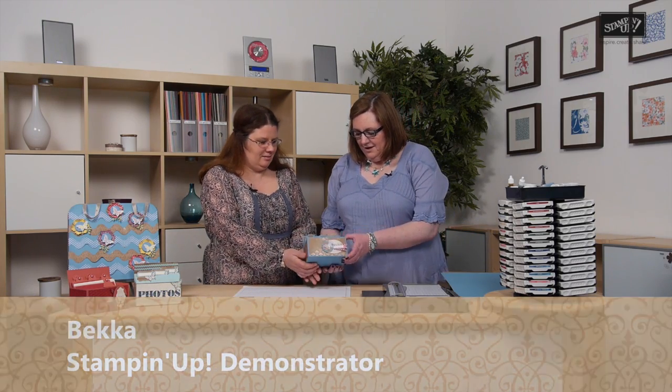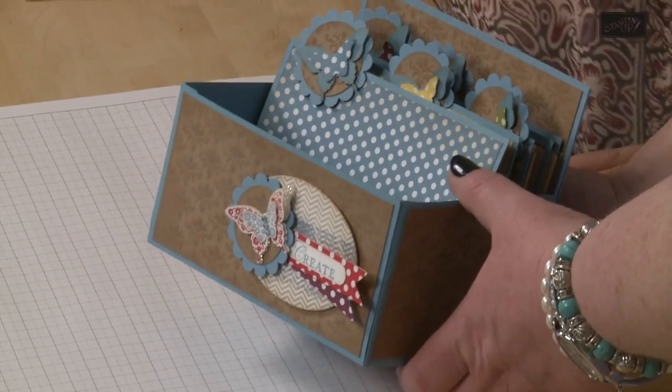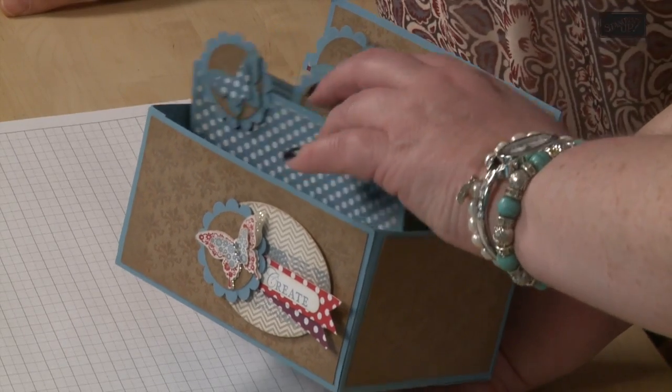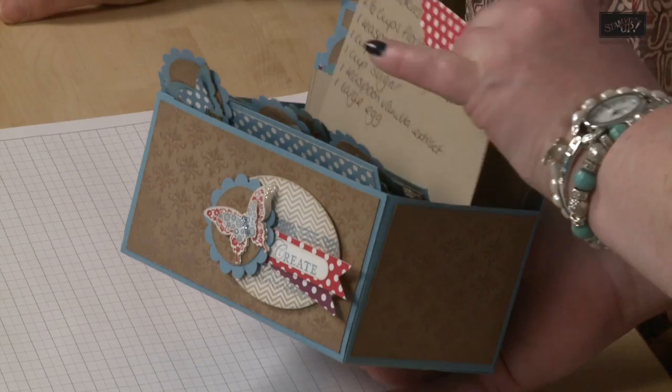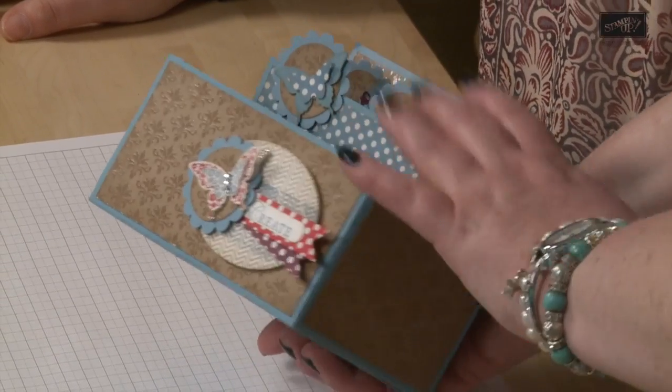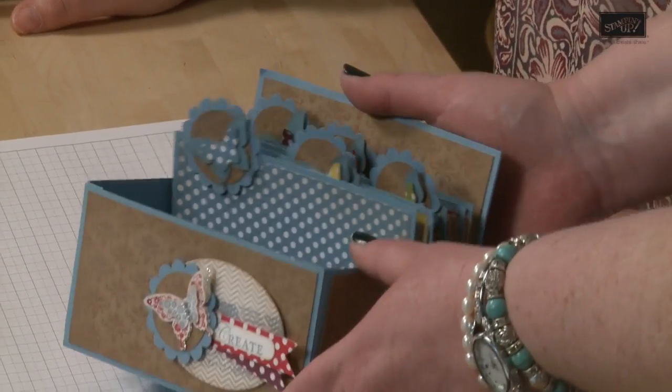And she's brought with her a lovely recipe box that she's going to show us how to make. This little box is ideal for keeping in your kitchen. It's got lots of different sections so you can store all your recipes. They're all colour coded so you know which section it came from. That's the biscuits section. You can tell what gets eaten in my house. And there we go. Terrific, let's get started.